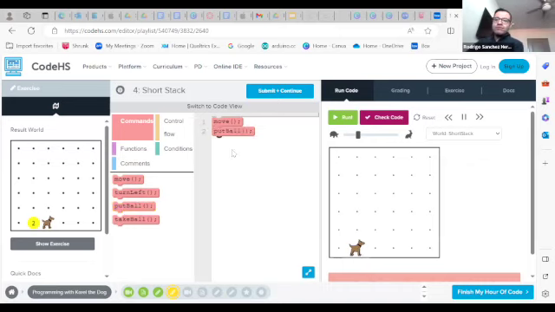The question is, does this look exactly like this? The answer there is no. What is the difference between what we have on the screen and what we're supposed to have on the screen? Well, there are supposed to be two balls here instead of one. So if we go back and look at our code, we only put down one ball. So what we want to do is take another put ball command and just place it in between. And now let's run it and see what happens.